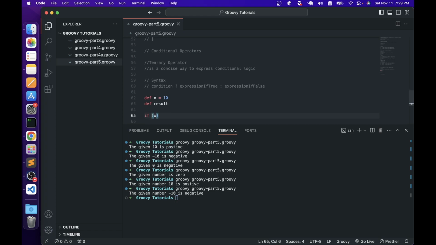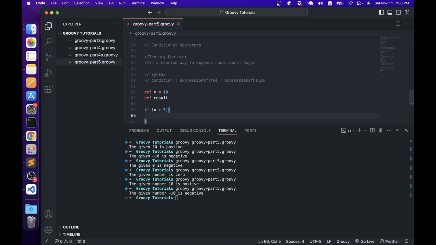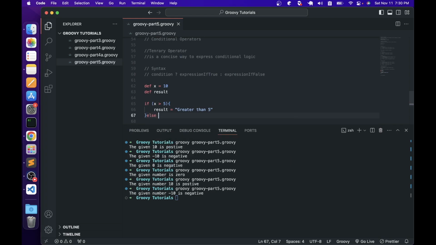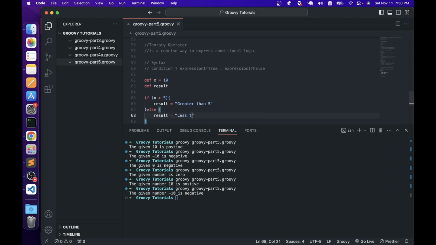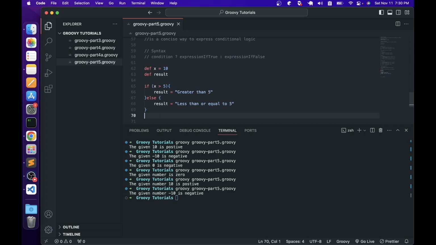Now we will write the condition. So we want that number to be evaluated with 5, right? So if number greater than 5, then we want to store some value like greater than 5. Otherwise, else result equal to less than or equal to 5. Okay, so if the number is not greater than 5, then it will either be less than or equal to 5, which is why we have used that statement. After that we'll print the result. So we know what the outcome is, println result. You can use the println statement directly here instead of storing this in a variable and then printing it afterwards, right?